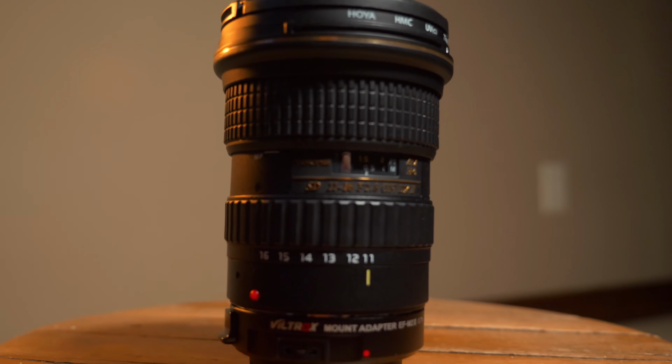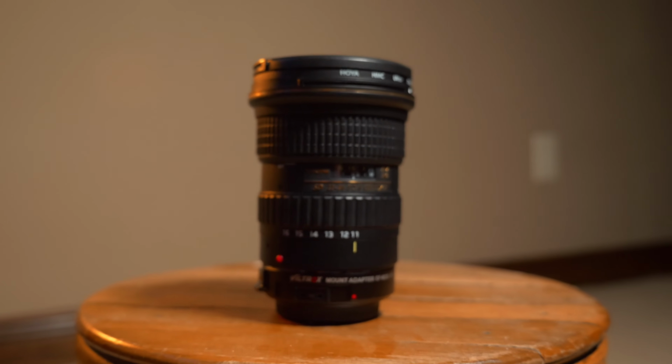Let's get things started with the Tokina 11-16mm f2.8. This is actually an APS-C sensor lens, so you can use it on cameras that have a bigger sensor, but in order to use this on your Micro Four Thirds system, you will need to get a dummy adapter or a focal reducer or speed booster, and I happen to use the Viltrox MFT speed booster.